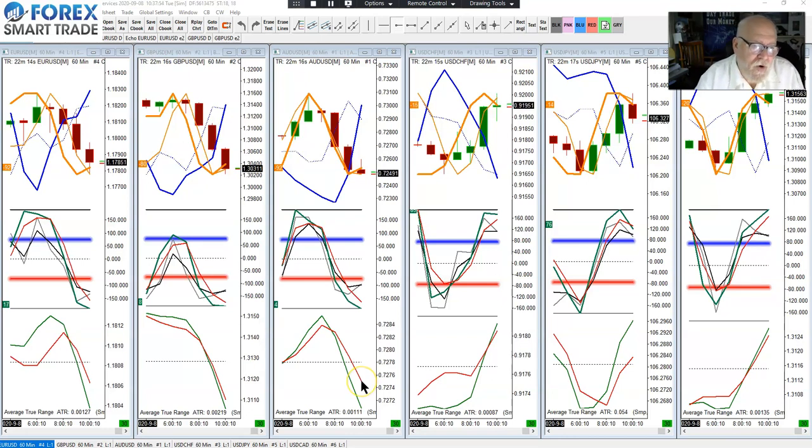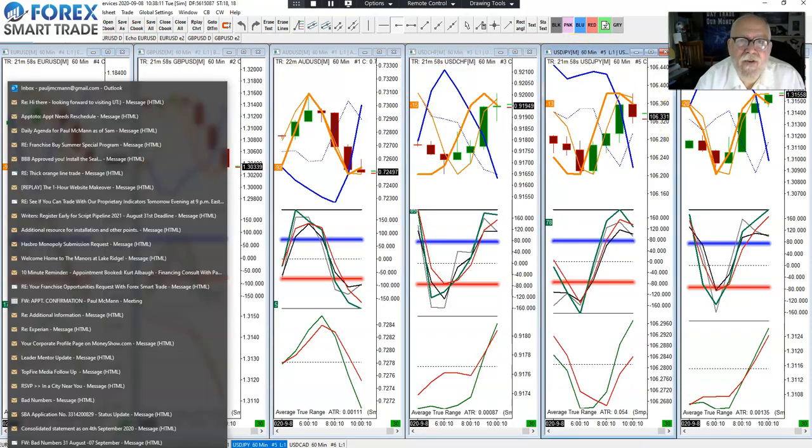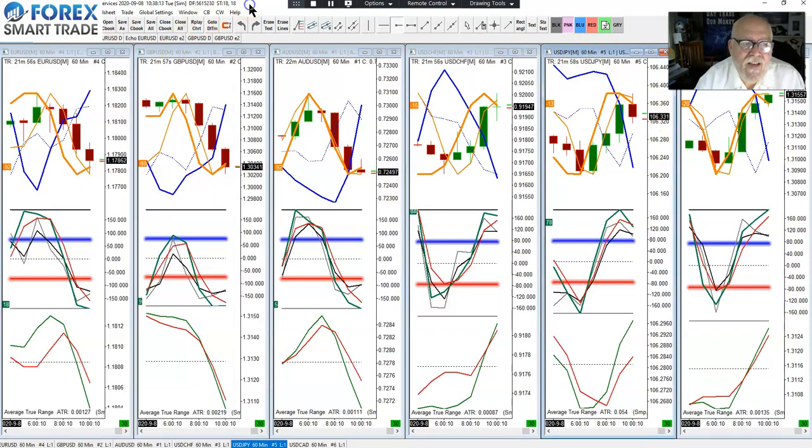On the 10-point trade, I'm going to start using this composite chart. It's called a composite chart because it's showing me 6 different currency pairs, and it allows me to quickly scan and see if there is a signal available. If I see a signal available, then I'm going to go into a more detailed chart to try to figure out if it's a good trade or not to take.